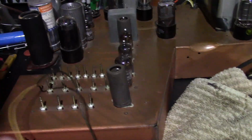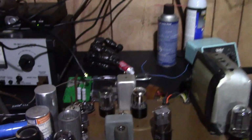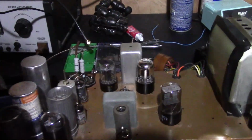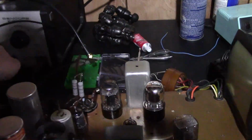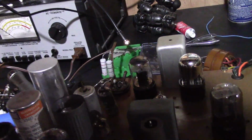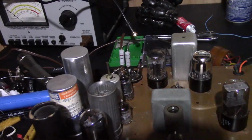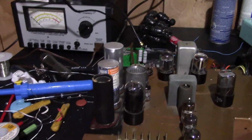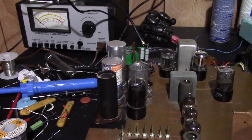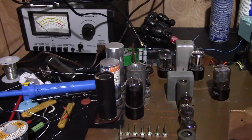So let's give it another shot. This time I didn't even bother hooking up the CRT. I just stuck my dummy load in for the filament again, and well, here goes nothing. Damn it, there it goes again. Oh, and I did check for resistance between B plus and B minus, and it seemed to be pretty high, so something's not right.